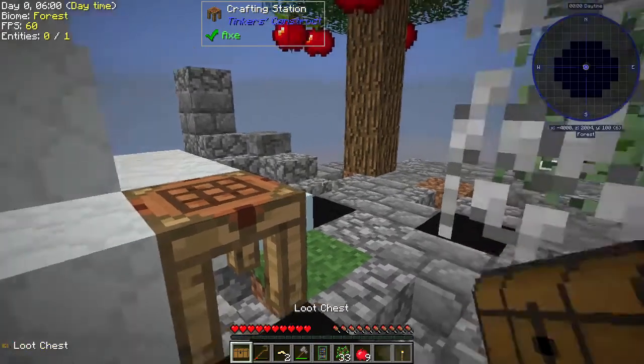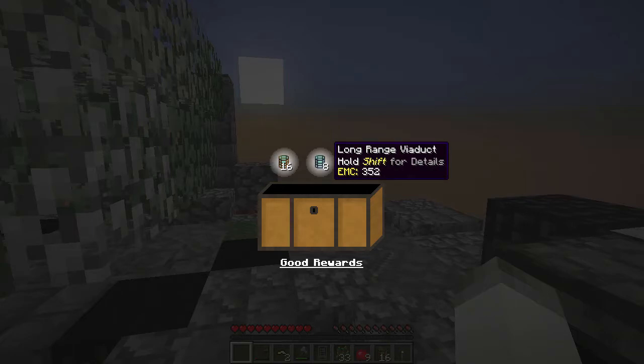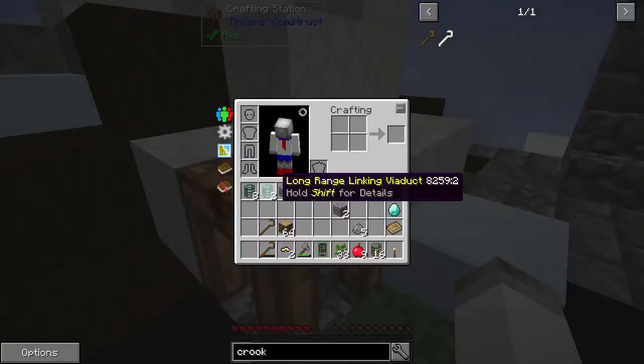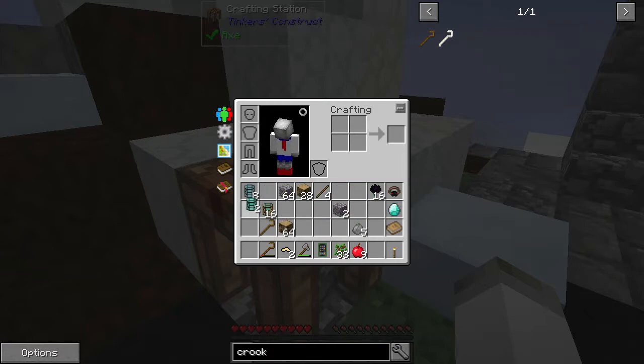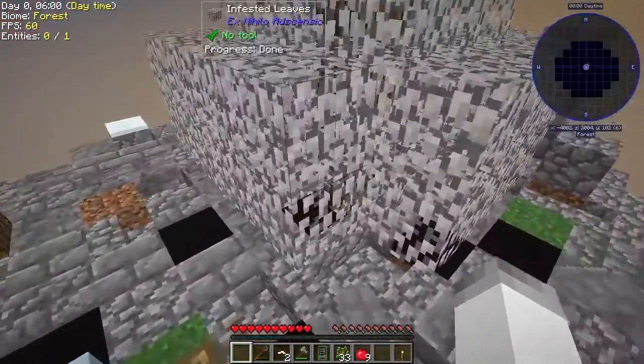So while we're waiting on that, let's go ahead and do some other quests. Ooh, Viaducts. I didn't use those last time. You know, maybe we'll use these this time. So those were also in Project Ozone 2, but I never actually used them. They're really cool. Just because they are transportation. Maybe we'll use them this time.